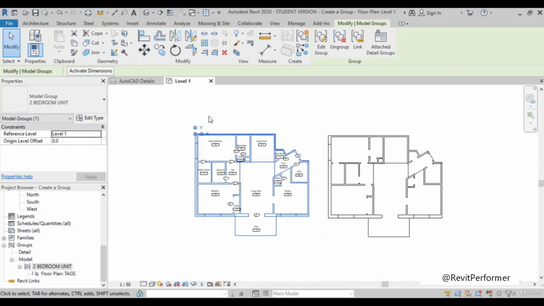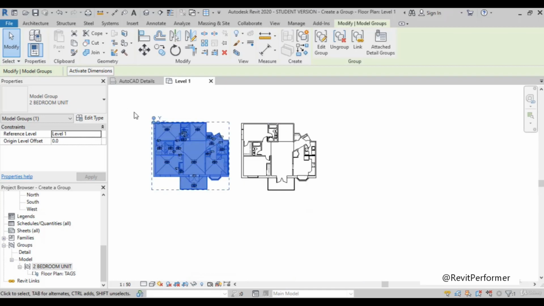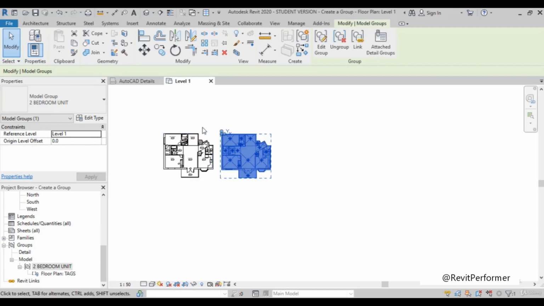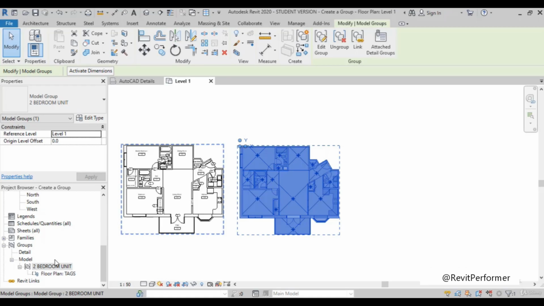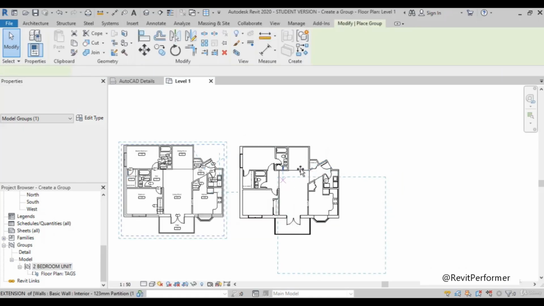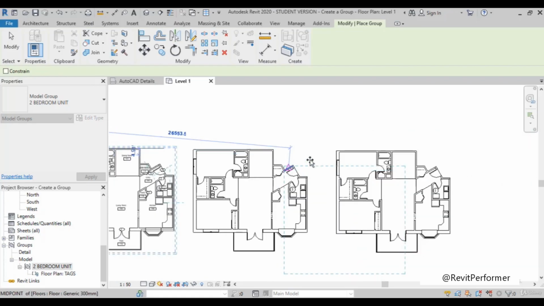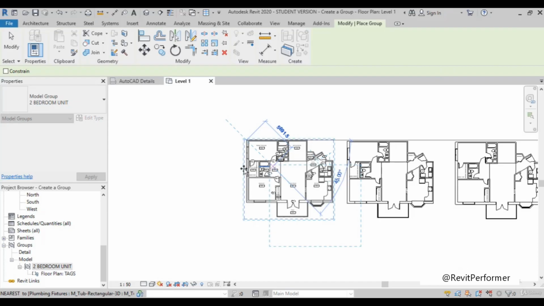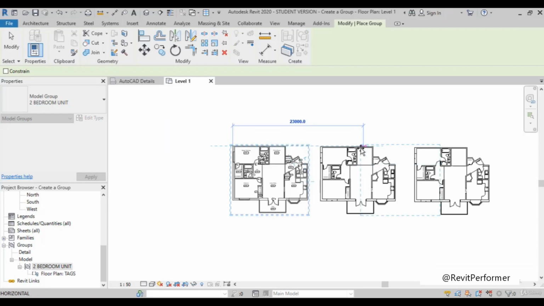This is the X and Y direction, so this is my origin point right now. What happened? If you select this, you can see the X and Y directions also change. Now if you create an instance here, you find that the origin is just at the top. So it will be very easy to create or snap this. This is a very handy feature in Revit to use as a group.